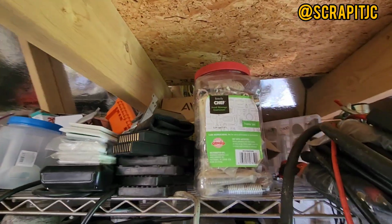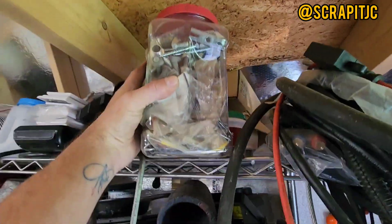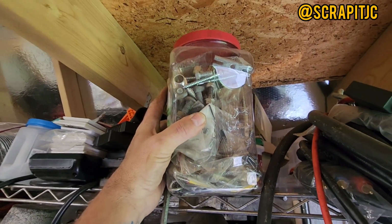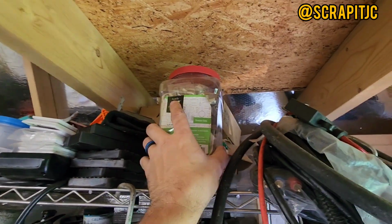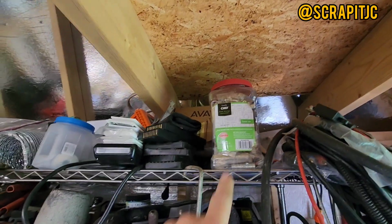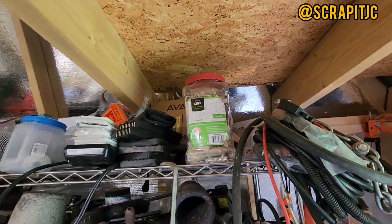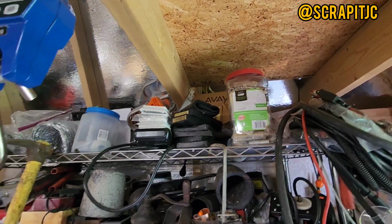Now, of course, everybody's going to have one of these. The bucket of everything. You never know. Someone's got a coffee can or a gallon container somewhere of stuff that you don't want to throw out because you might need it for something. I've dipped into this 3 times this week trying to hang up a cabinet for my wife. I got it. It's up and hanging.